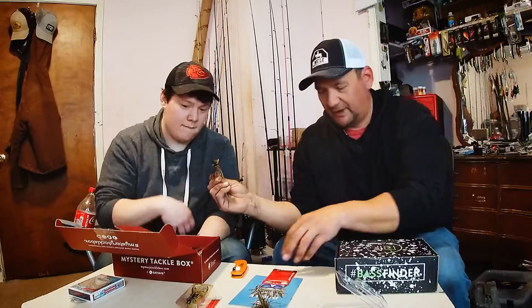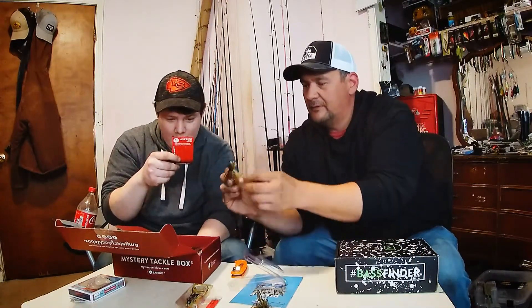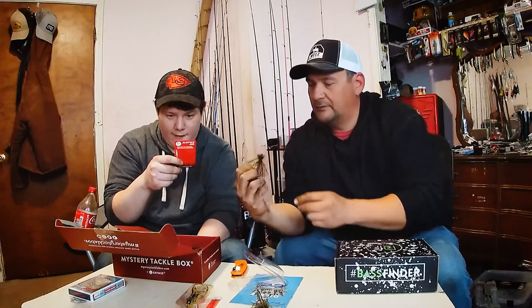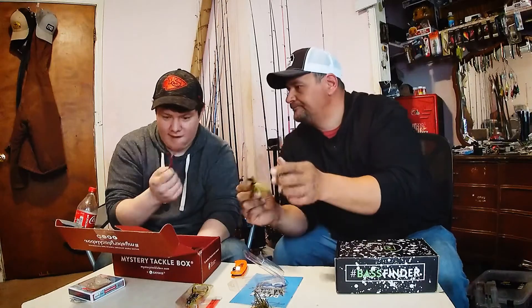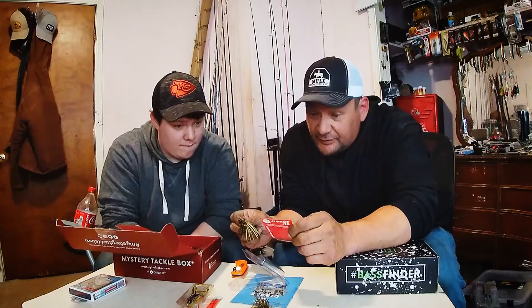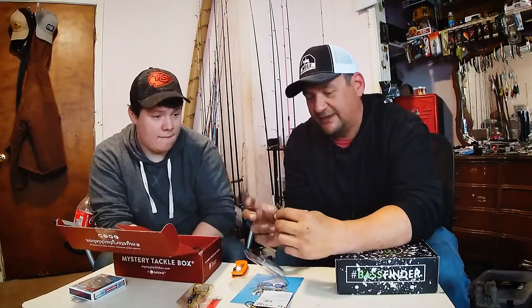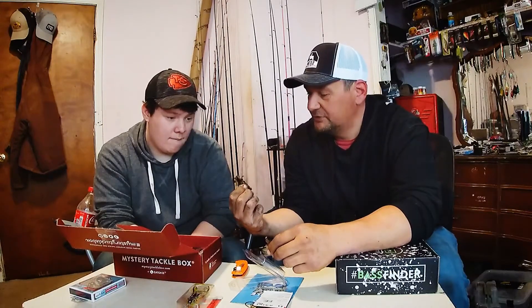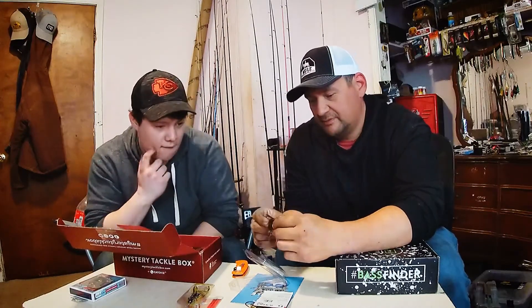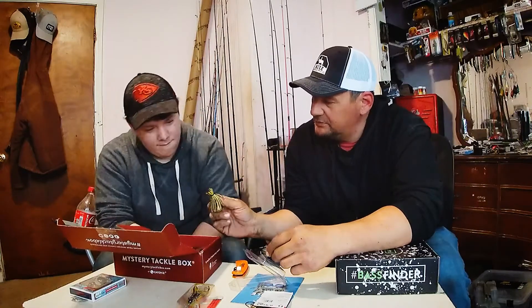That's a wicked color too. What is the color on that thing? Read that for me — I can't read it. What's the color on that jig? Doesn't say. This has a feature: finesse jig assorted skirt. So it's an assorted skirt — it's got black, yellow, brown, a little bit of everything. Except for blue. It's kind of a tannish brown. This thing reminds me of a tiger's pelt. I'll quit taking over your stuff here.